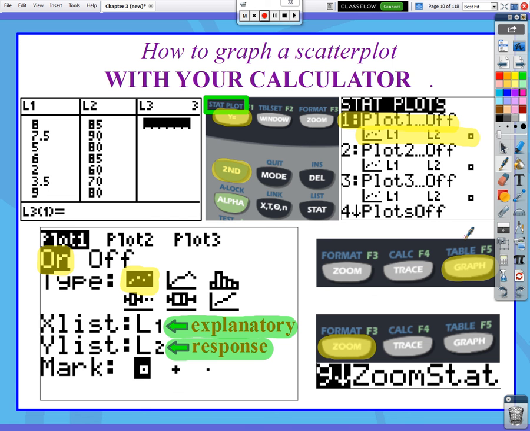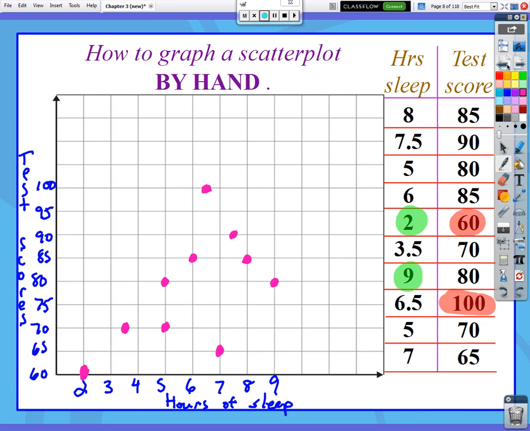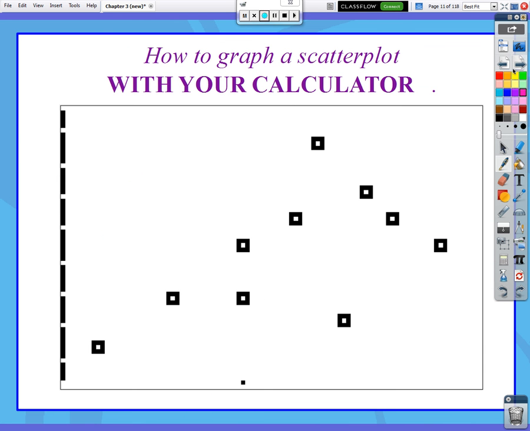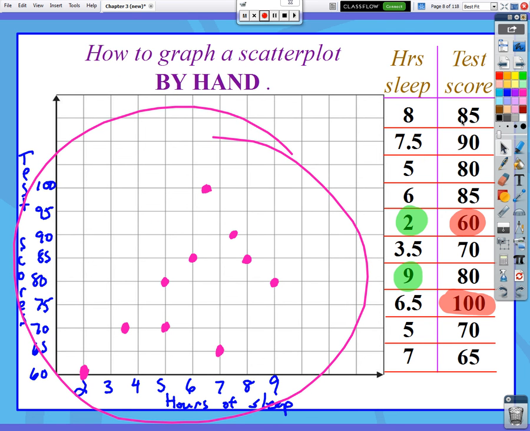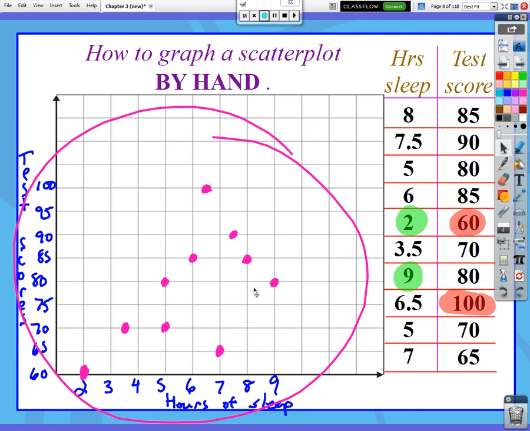And then you want to press graph. Now when you press graph, you might not see either any data points, or you might see only some of your data points. And I would say based on your data, based on these test score datas and being very large numbers, you probably aren't going to see anything. But what you need to do is after you press graph, go up to the top middle and press zoom and go down and select the zoom stat option. So this will go find all of the data in list one and list two. And you should get this. And so if I backtrack and look at my scatter plot I made by hand, does that look exactly like what the calculator gave me? And I won't say it looks exactly the same, but it looks pretty similar, right? Let me backtrack again here. Notice this shape. And then if I go this way, they kind of look similar. This one looks kind of more like it's dropped down more so than it does with the one that I did by hand. This one looks like it's kind of got a higher slope, if you will. These points are scooted up more so.